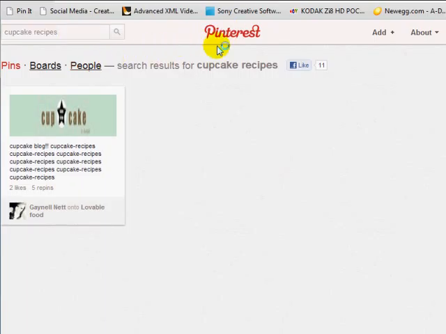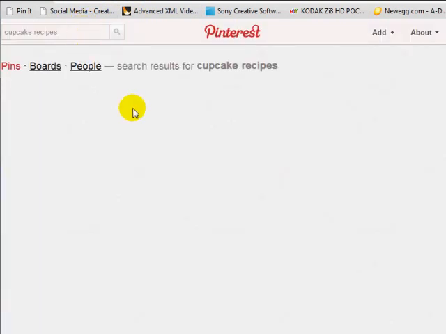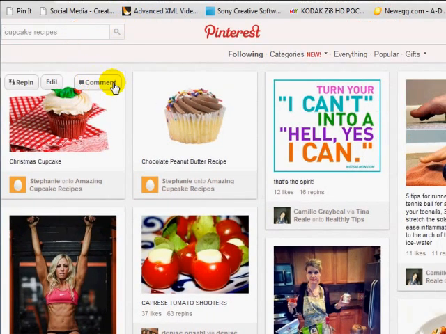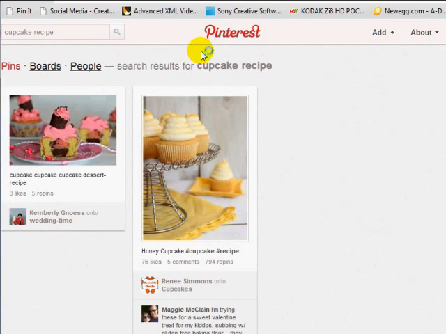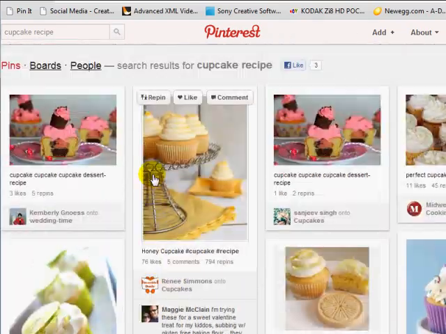Let's see, go back to the main site. And it's not showing up anything for cupcake recipes. Let's search for recipe without the S. And as we can see here, there's a lot more.